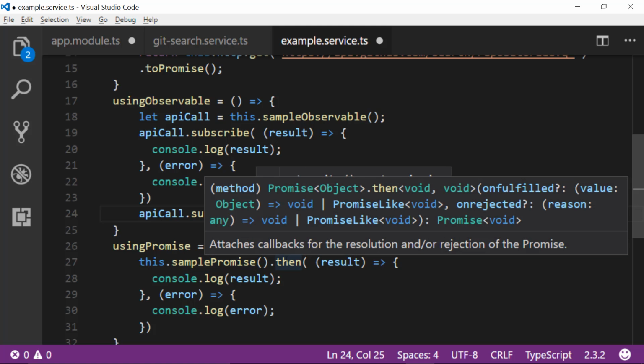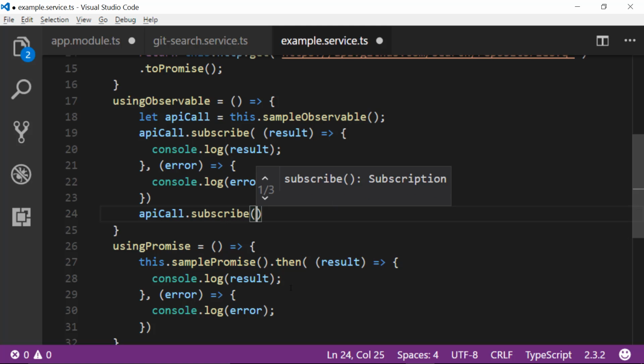But a lot of these more advanced use cases are really well suited for other types of data and things like that. But for simple HTTP calls where you're only using one value anyway, it's perfectly acceptable to continue using promises. And they are still part of the native ES6 setup.